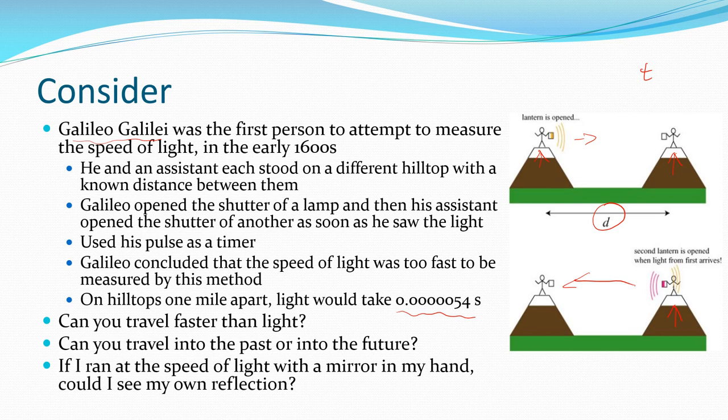So look at our last three dot points: can we travel faster than light? Essentially no. That is the speed limit of the universe. Can you travel into the past or into the future? Have a think about that one. In science fiction you can all the time, but in reality the answer is again, no. We'll see examples of how you can travel into somebody else's future, but you're not really travelling into the future like you think of in science fiction. That last point there is an interesting one. If you ran at the speed of light with a mirror in your hand would you see your own reflection? You would still see your own reflection as you approach the speed of light, but when you actually reach the speed of light, things work a bit differently at that point. And for all intents and purposes you can pretty much say the answer is no when you're actually at the speed of light because time is standing still. We'll look at more examples of that later.